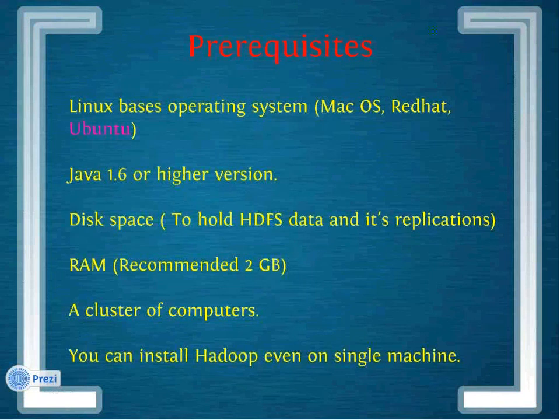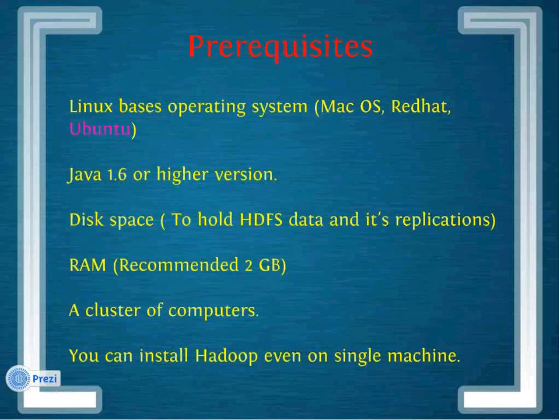That is a one-time activity. The next requirement is Java 1.6 or a higher version. That is not an issue. That is again open source. Download it, install it, and within 5 minutes we can do that. Hard disk space is required for your storage part, for the HDFS part, and RAM is required for your MapReduce, for your processing. But we know that if someone has a PC or laptop, definitely he or she will have a hard disk and RAM. So that is again not an issue.